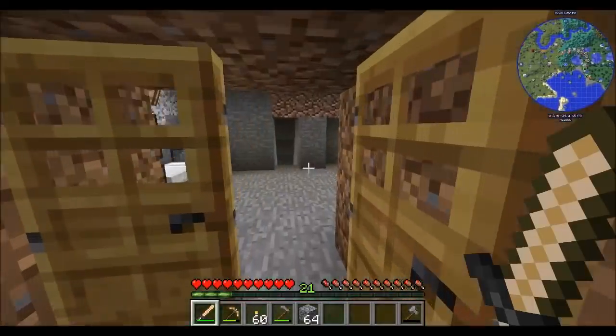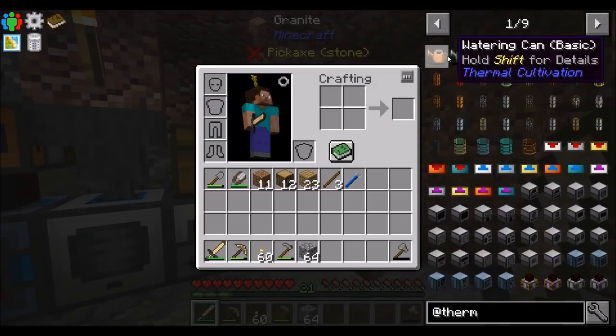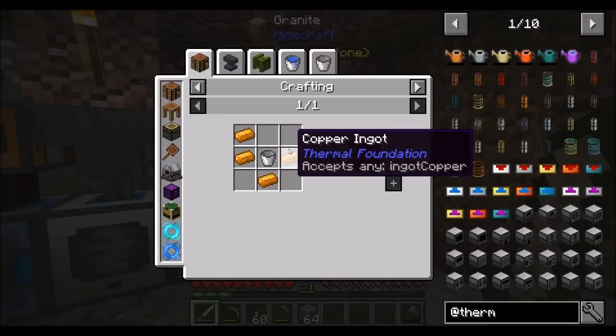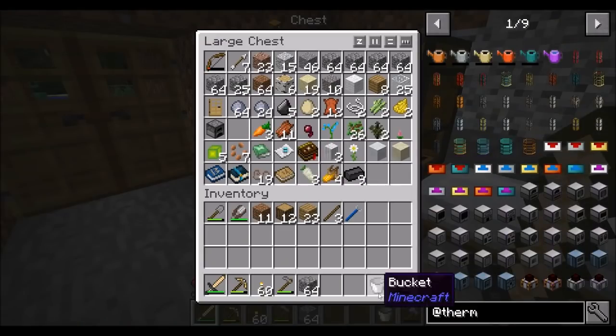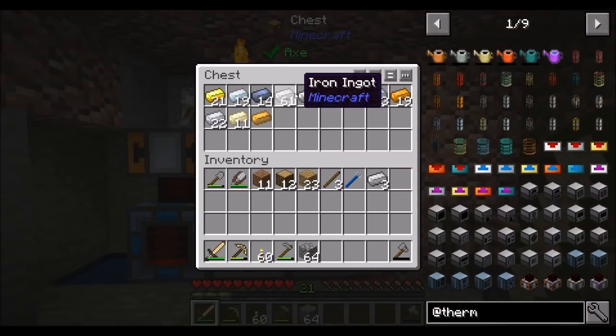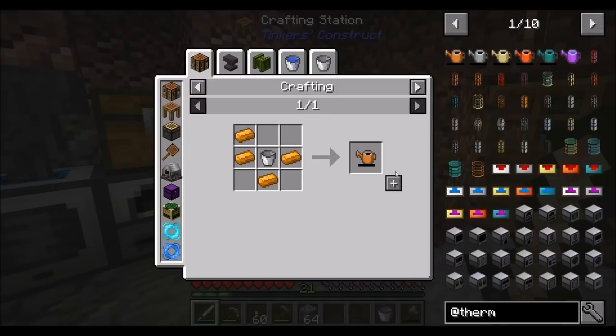And to assist with the farm, I want to try out a new tool or a new device that I haven't yet played with. And that is from Thermal Cultivation. I'd like to try out the watering can. It just needs a bucket and some copper, which I should have all of that already. I should probably make another bucket though, instead of using the existing one. But that sounds like a nifty gadget to get.